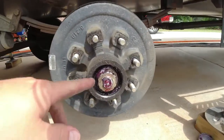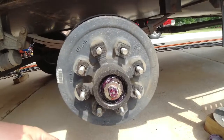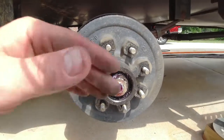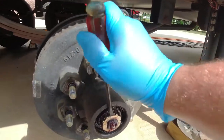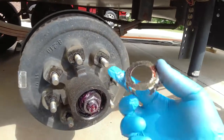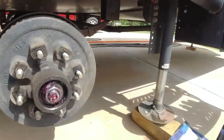Okay, first sign I like this, I can see red grease, so that means there's still good grease in there. I'm going to go ahead and repack all these bearings anyway. I'm going to get all that grease out and I'll show you how. All right, next step here, pry out that clip. This clip is what holds your castle nut in. We want to put that somewhere safe.